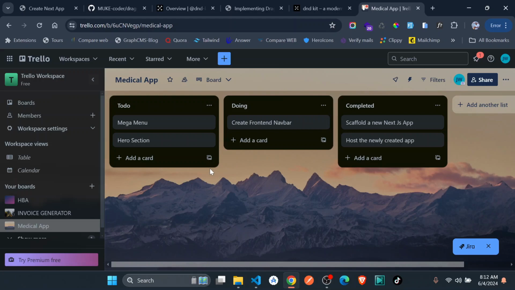I've always wanted to add it to my app, but every time I go and Google, for some reason the implementation is not that smooth.